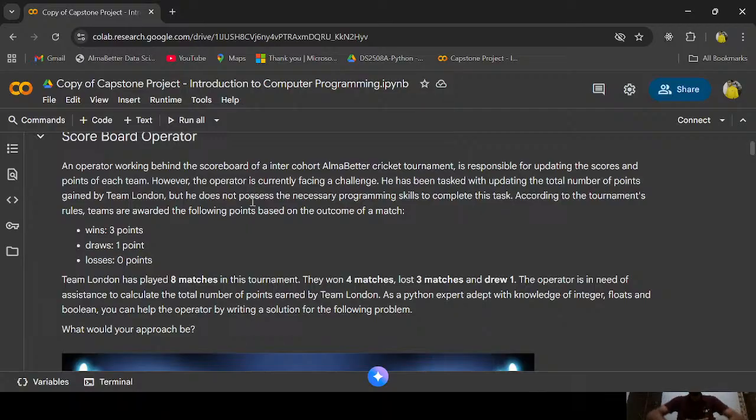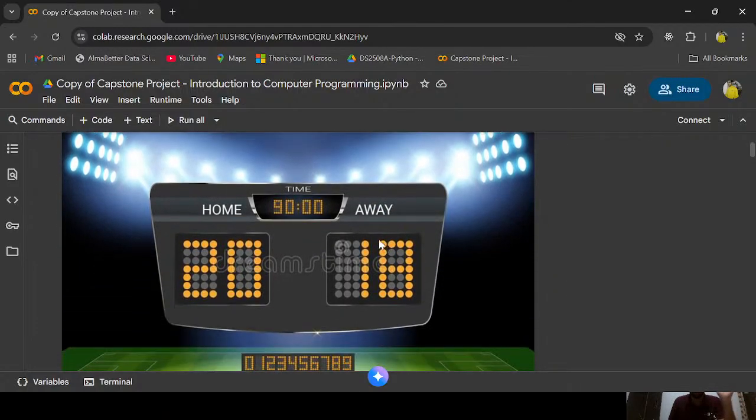We have a cricket tournament in which Team London plays 8 matches. It has won 4, lost 3, and drawn 1. Points for each win is 3, draw 1 point, and for every loss there are 0 points.